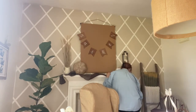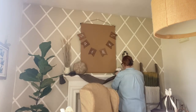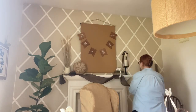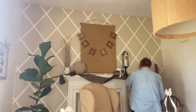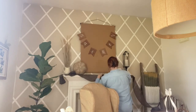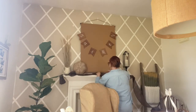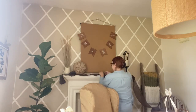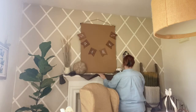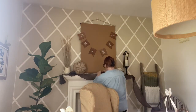I was really struggling, feeling like the middle area of the fireplace mantle felt so bare, and so I was trying to come up with different ways to fill that in. So I found this brown burlap that she had, this really dark brown, and decided to sort of drape it over the fireplace, which ended up looking so beautiful. I did use a little bit of a small command hook in the center just to kind of keep it in place, and it helped. Now I will say I still felt like it was a little empty.